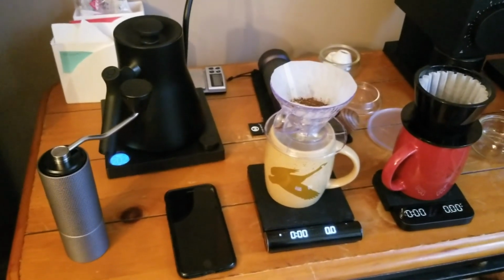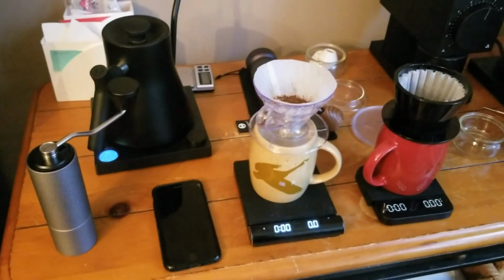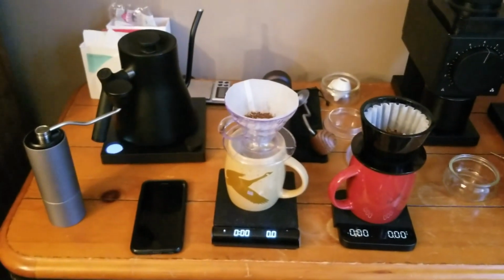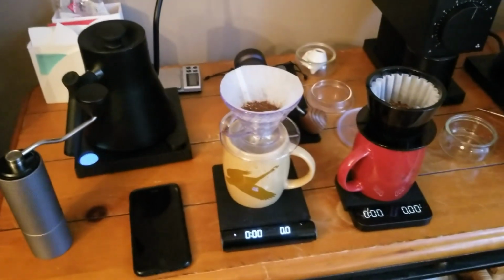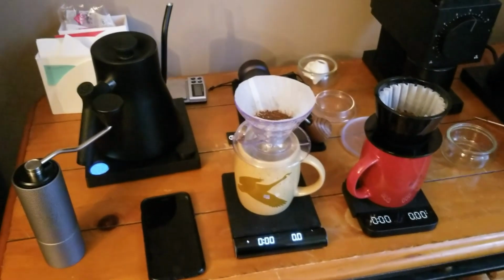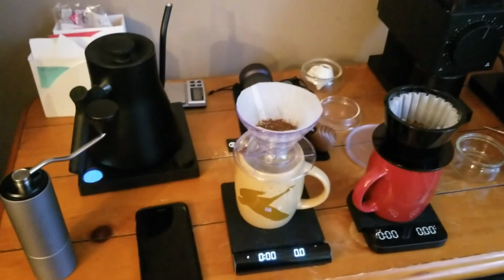yeah, it's just less consistent. Sometimes you'll get a good shot, sometimes you'll get a bad shot, and you waste 16, 18 grams, whatever, each shot if you don't get it right. Where with pour over, I've had one pour over that was bitter and over extracted. Well, maybe a couple, because I was experimenting with different water types.